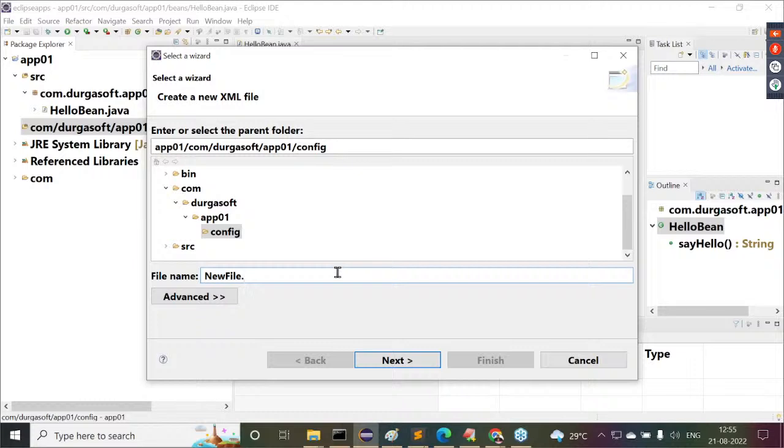Okay, a TXT file. Why is it taking a TXT file here? Now this is what I'm telling you: springconfig.xml. TXT in the sense, what is it creating? XML only.